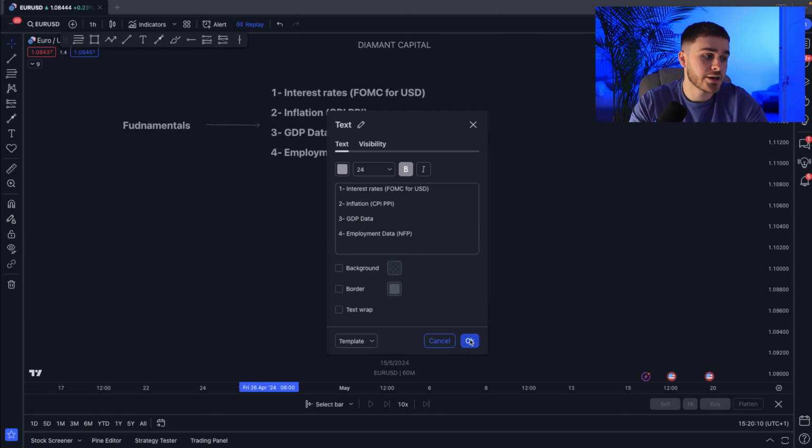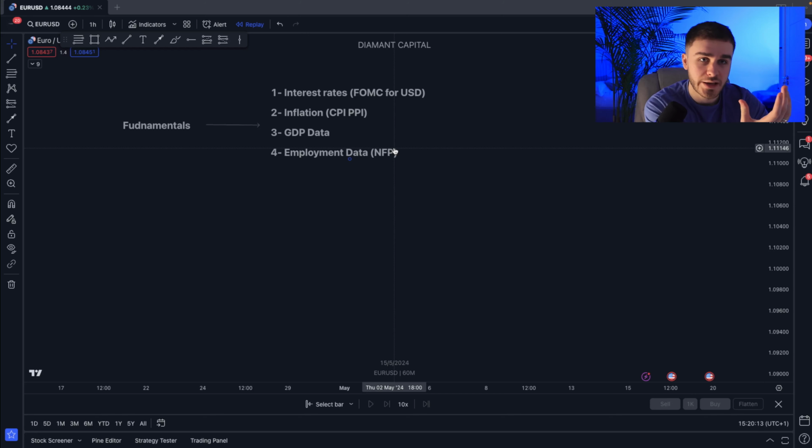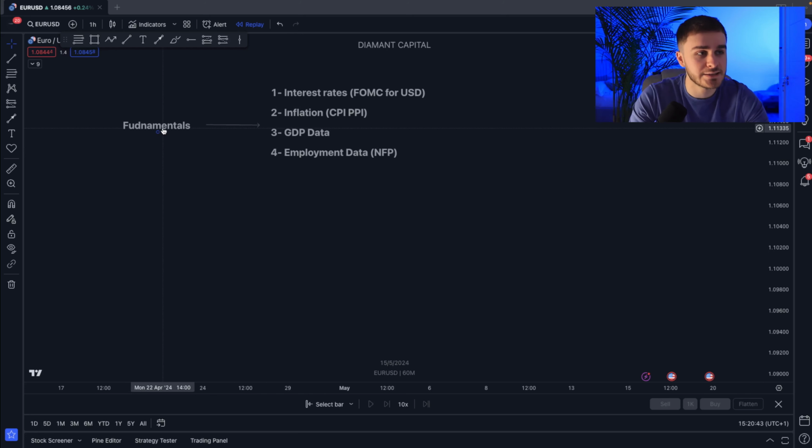Now, how does this actually help with the daily bias? This won't help in specifically trying to see where price is going to move for that day. However, if you've got an understanding of where fundamentals is taking it long term, then usually we try to align on that direction. However, there are still days where you might be pulling back, or we had a tiny bit of news that took it the other way. Still, I would say long term, this is always very good to understand. And in some of my more complex mentorships, I do explain the fundamentals in detail. But anyways, fundamentals, these are the four main things that you want to go through.